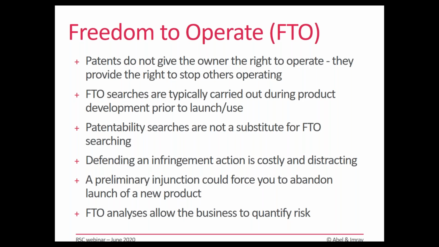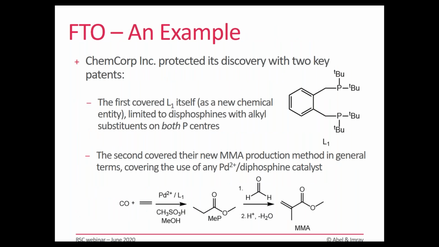It's often the case that there's a bit of a grey area with some earlier rights where there are arguments for and against infringement, there's arguments for and against that right being valid. But once you've got that information, the business can decide what level of risk it's comfortable with adopting. So let's use an example then, going back to our previous case study of what we might think about this.